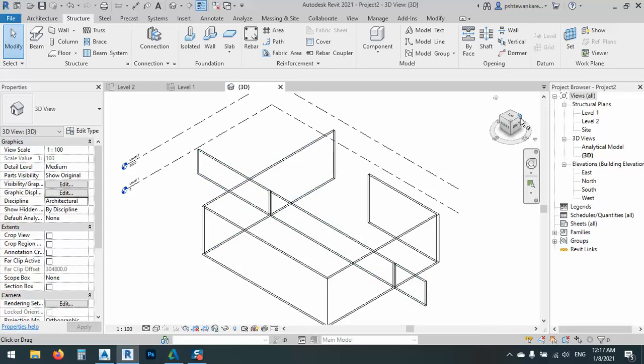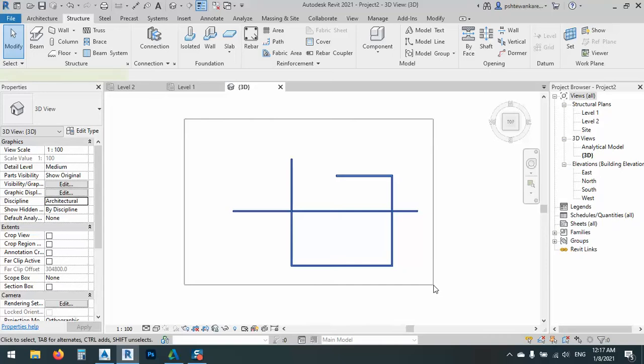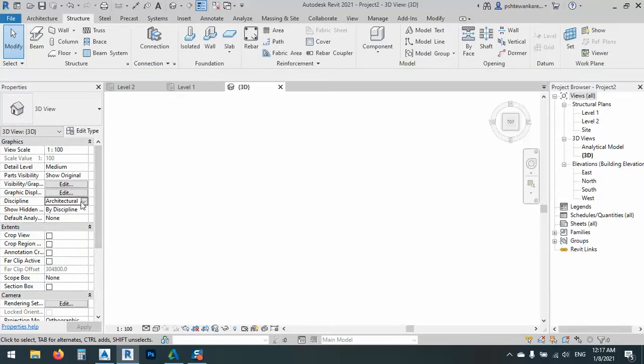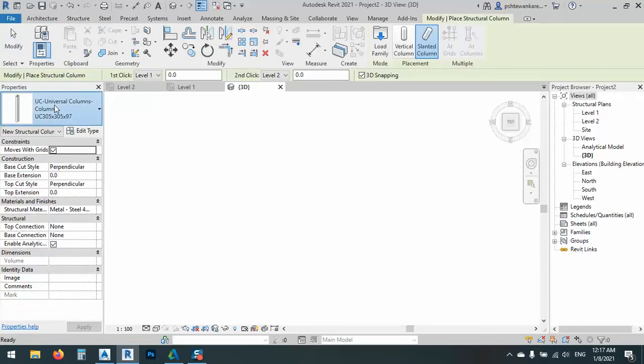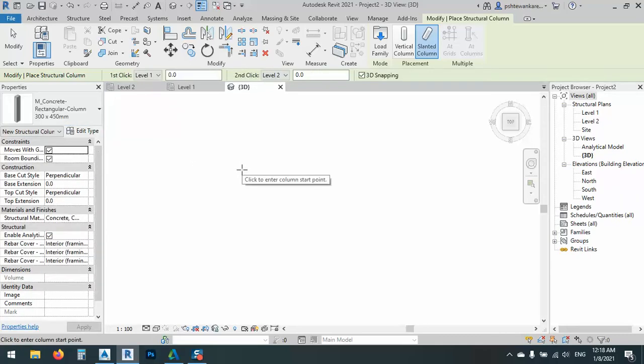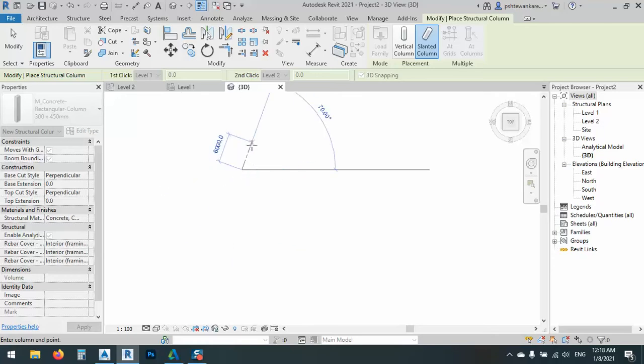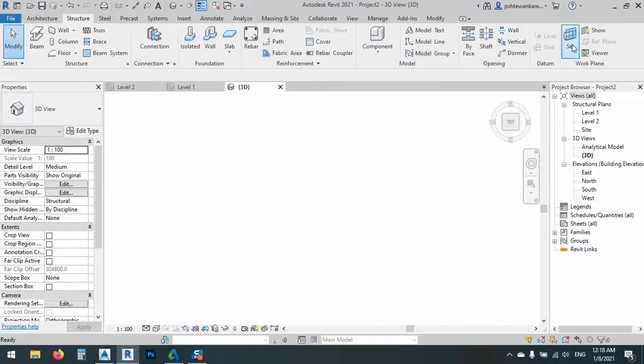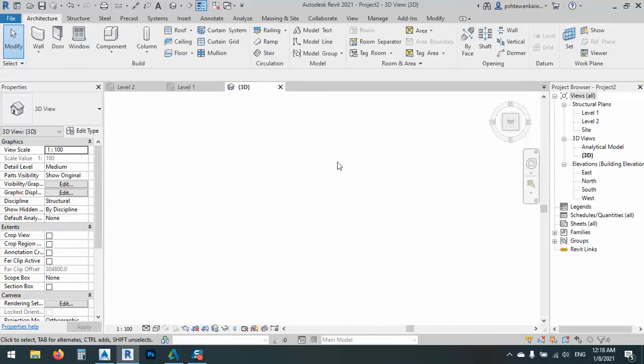Now, what's the benefit of that? The benefit of that, if I delete this one and go back to structural, let's go to the structure, and after that we can make some walls, or maybe even some columns. We have concrete columns, which already came with the template. First of all, I want to make some grids. It's better for me, so just cancel it.